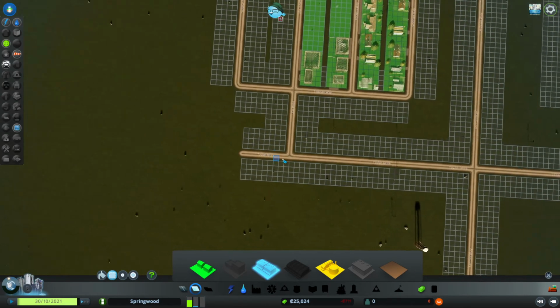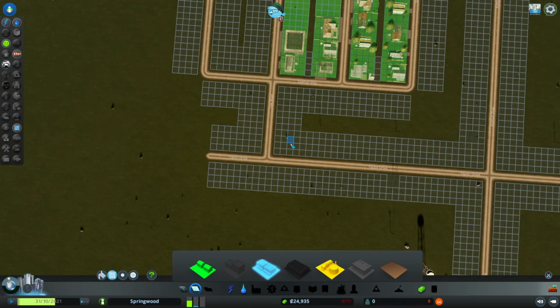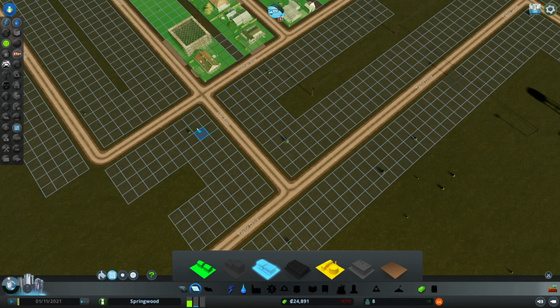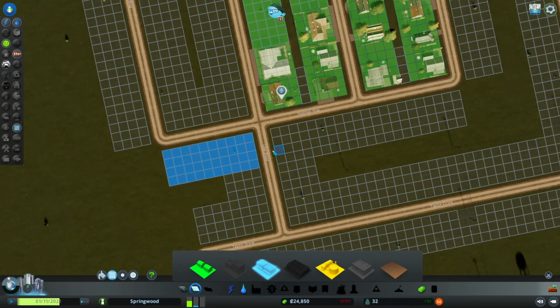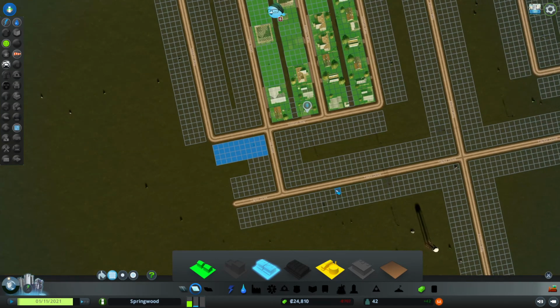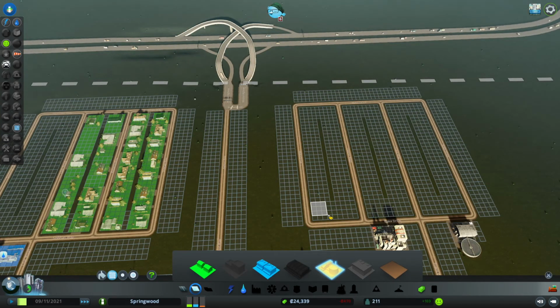I think we have some demand for our commercial. I was planning to put it next to this main road, but we probably will expand this road, so I don't want to zone anything around it at this point, although we can probably temporarily zone a little bit of commercial over here just to satisfy that demand. And then we can move that later on onto this part of the road. And now let's build some industrial because that demand is already starting to build up.